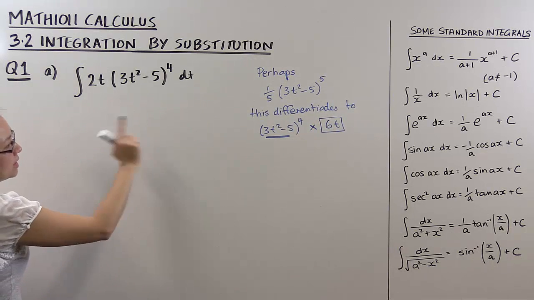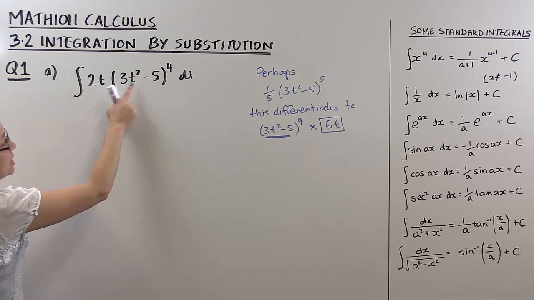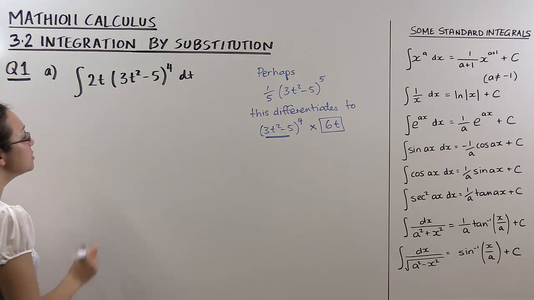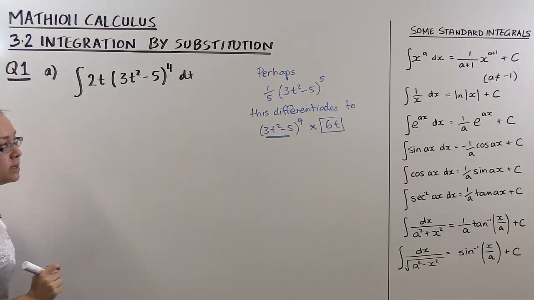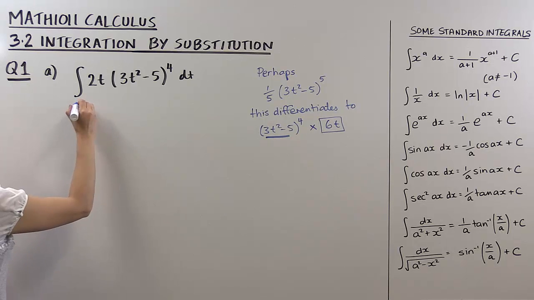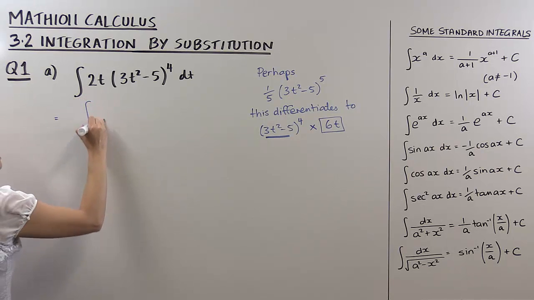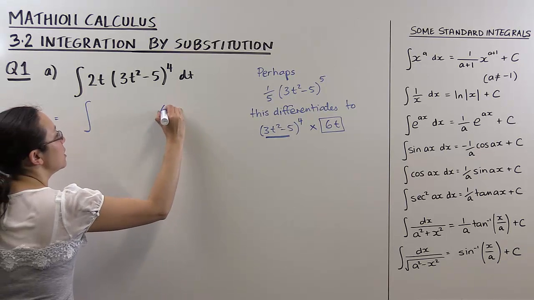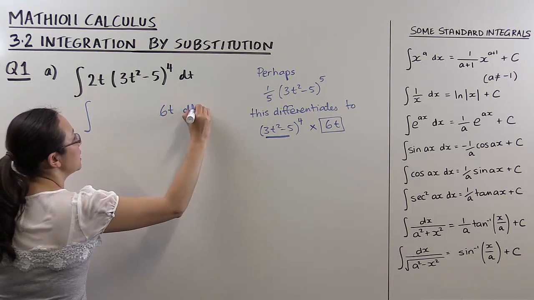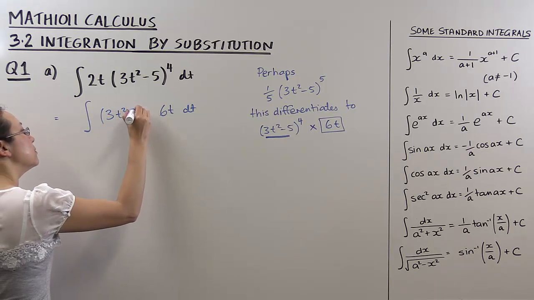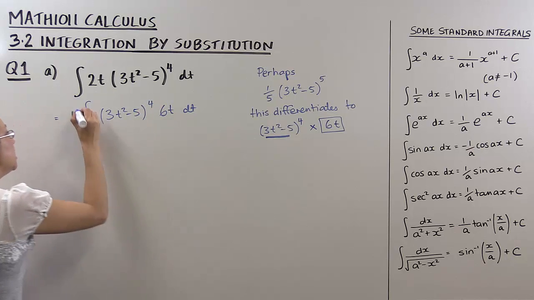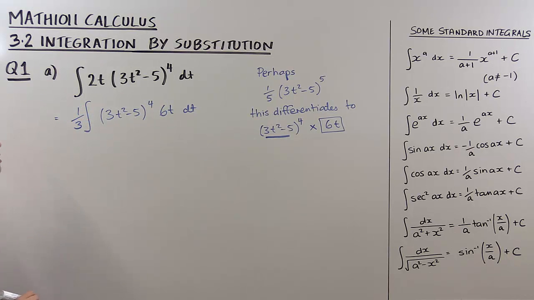So I don't have 6t multiplied by that, I have 2t multiplied by that. That's okay. I can just multiply by 3 here and divide by 3, so I don't change the question, and I'll be able to solve this question. So here, I'm going to multiply this by 3, and I might even write it on the end here, like this. So I multiply this by 3, but I can't change the question, so I'm going to multiply by 1/3 as well. So 2t is indeed 1/3 times 6t.